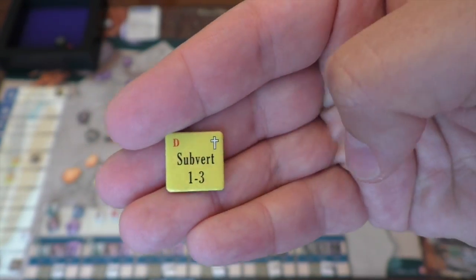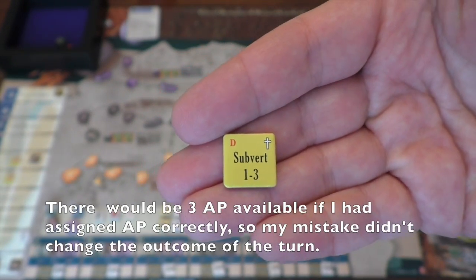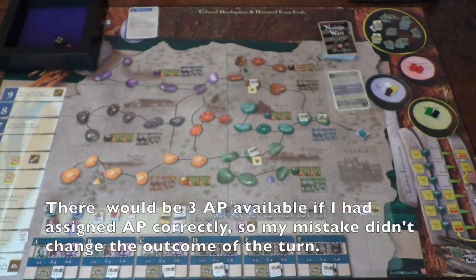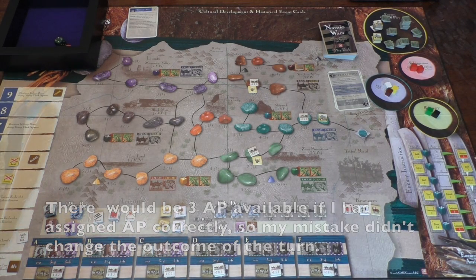It says 1-3. What does that mean? It basically means spend as many, up to 3, if possible, to execute this. And we have 1, so we're going to spend it. So that's the end of the enemy's APs. And we're going to do a subvert.